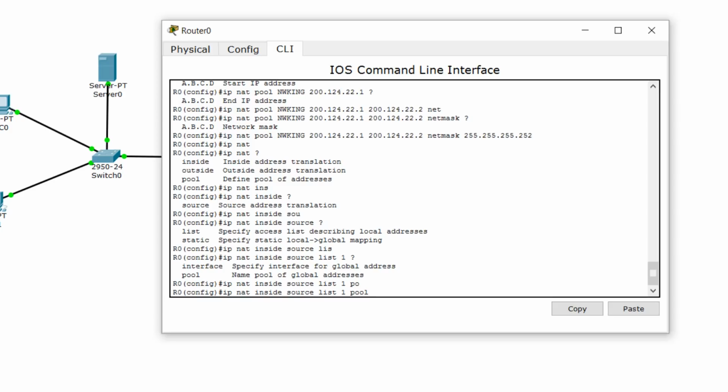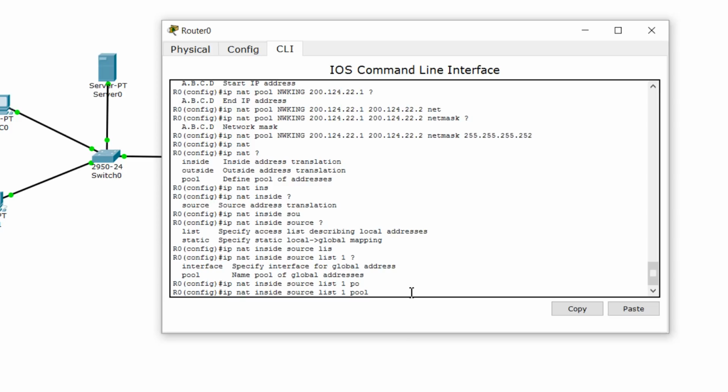In this case, of course, it's going to be 200.124.22.1 and 22.2, but this pool can be any IP address. It need not be the IP address that is configured on the interface. In this case, this IP address is configured on the interface, but that's not required. You can have any IP address that's not even configured on the interface. It's just that you have to make sure your routing tables are updated so that any of those IP addresses in your pool are directed to this device, otherwise you'll not be able to get reverse traffic.